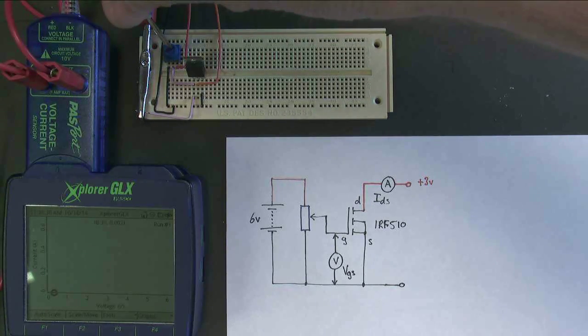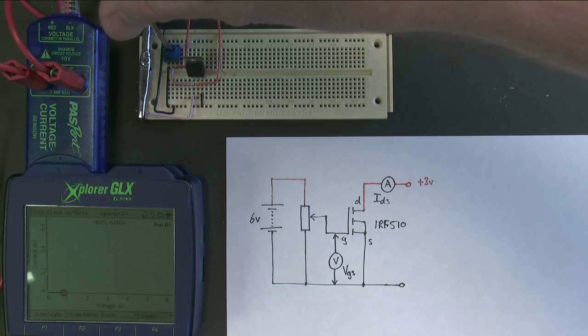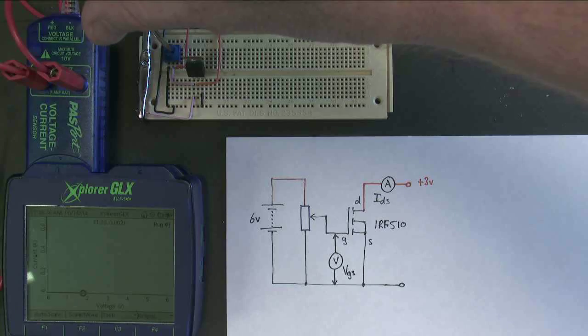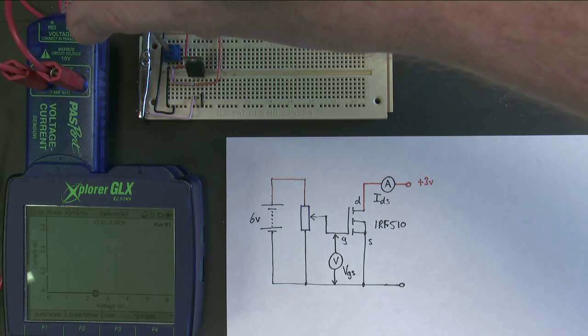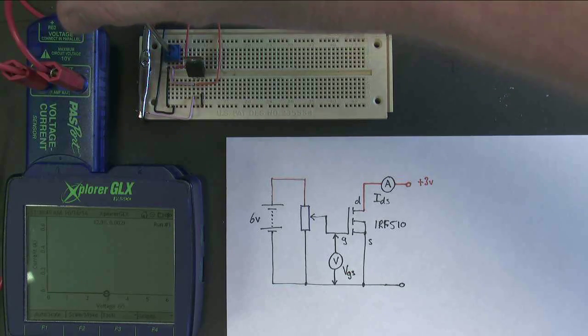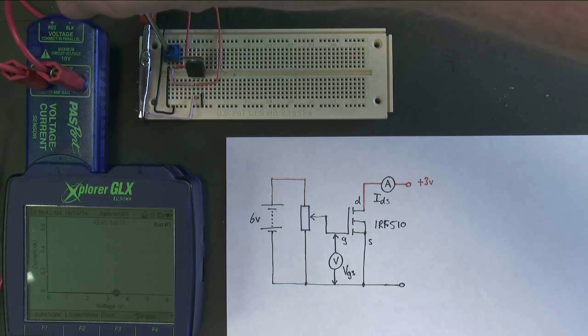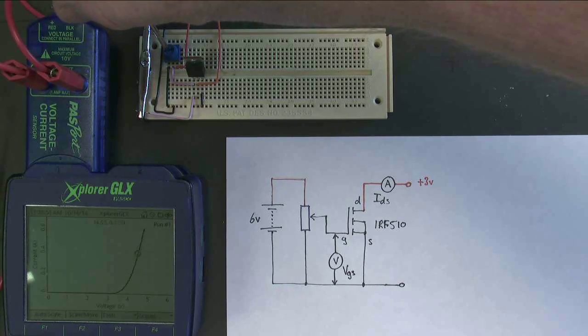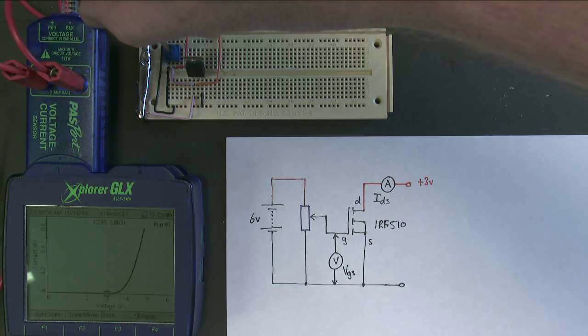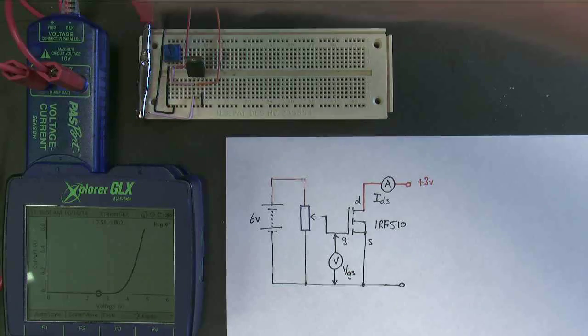As you can see, I'm increasing it. It's tracking it along the axis. The current just isn't going up at all. When I get somewhere near the area where it's going to start conducting, the current starts to rise, goes around a corner, and it goes up in essentially a straight line. If I come back down the graph, you see it's symmetrical in both directions, so it follows the curve back down again. And if I just stop collecting data there.